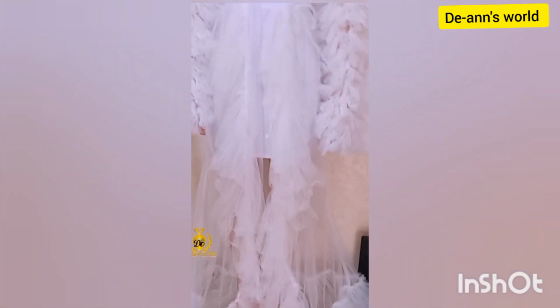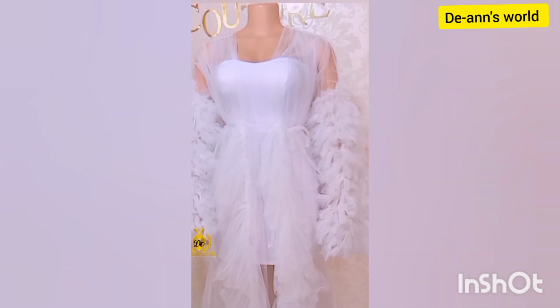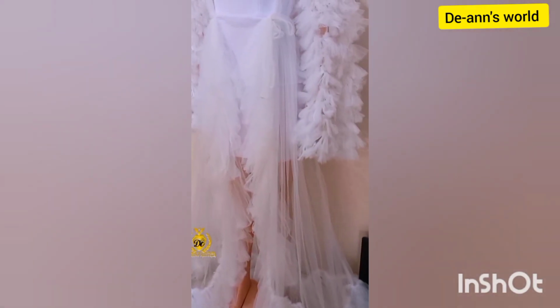So in today's tutorial we are going to be making this bridal robe and the inner dress as well.